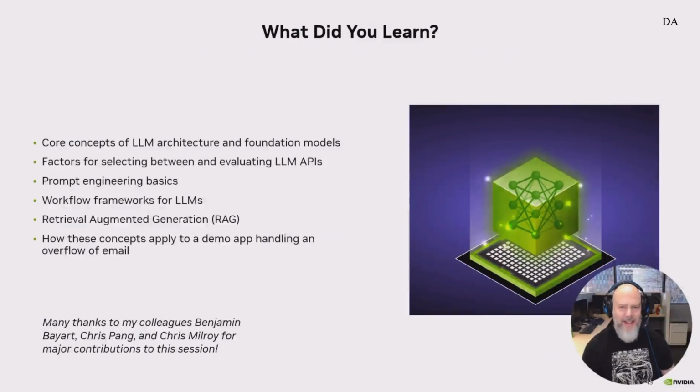Let's review the information that we covered today. We first discussed the core concepts of large language model architecture and foundation models before moving on to the factors for selecting between and evaluating large language model APIs. We then moved on to prompt engineering basics and covered a few workflow frameworks for LLMs before taking a look at retrieval augmented generation, or RAG. We also presented 2 demonstrations showing how you could use these principles for an email triage application.